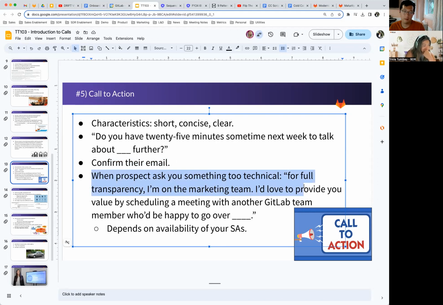I'd love to provide value for you. How about we schedule another meeting where I can loop in relevant resources and we can go over your persistent volume claims, right? Your SAs are the best for this because they're actually technical. Your AEs may or may not know the answer for that. So just FYI, when you're doing this as a team, you want to know what the strengths and the weaknesses are of all of the people on your team.